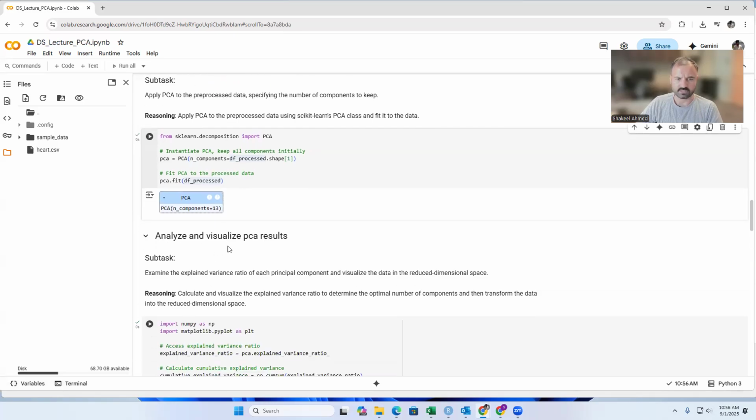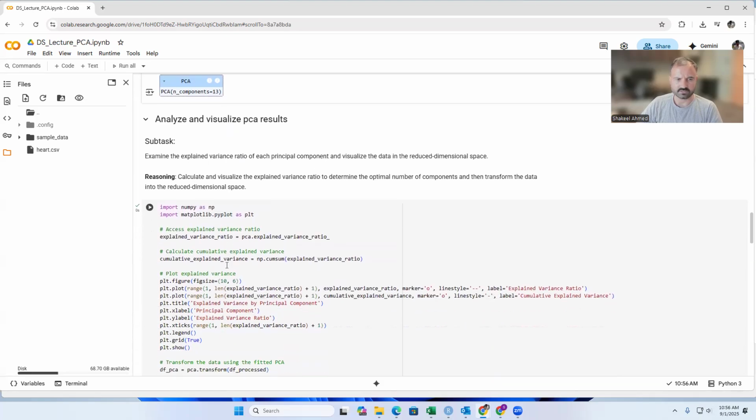And then analyze and visualize the PCA results. What we need to visualize is the explained variance ratio. Basically, when we talk about principal components, we need to capture all the variation in data when we are transforming data to another dimension.